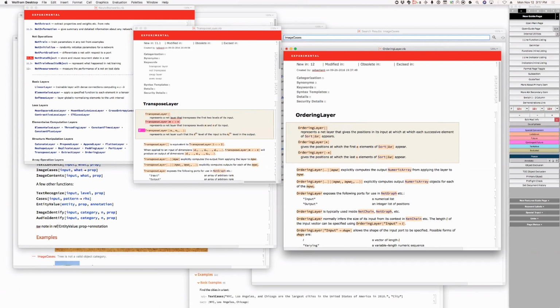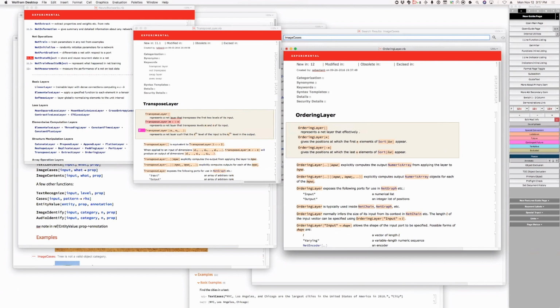That gives... Is it true that it gives ordering of... We can use the word "effectively" as a kind of hedge here. Yeah, I think that's reasonable. Because really, this is... Okay, what do you want to say then? That effectively gives ordering of its input. In other words, this effectively gives the ordering of its input.